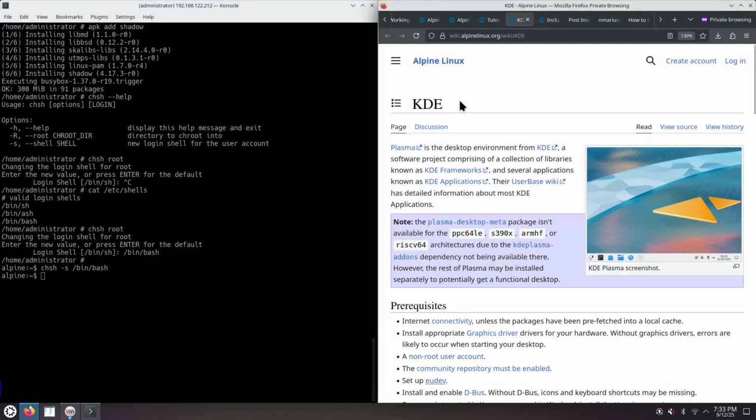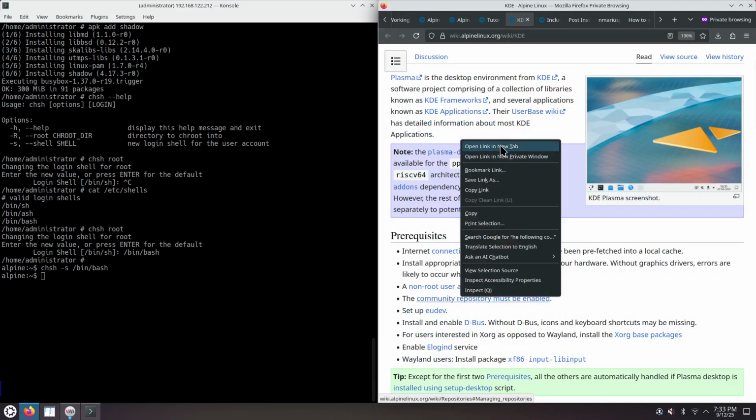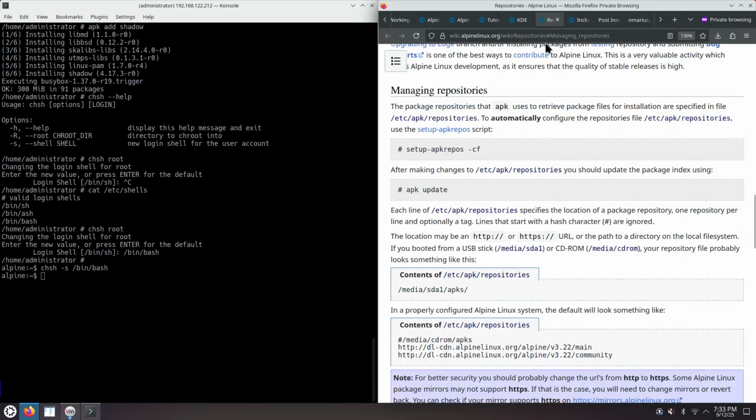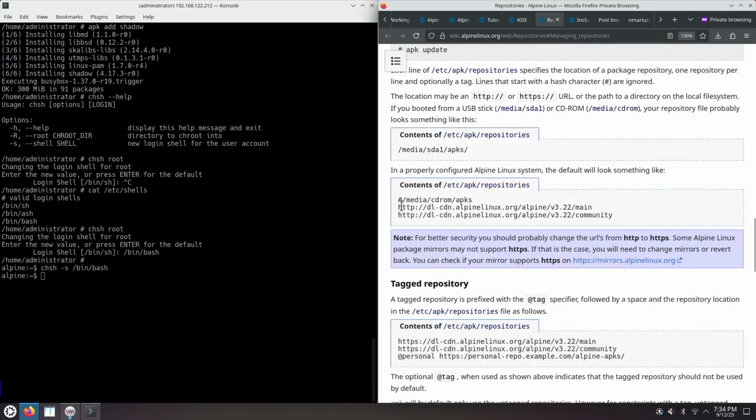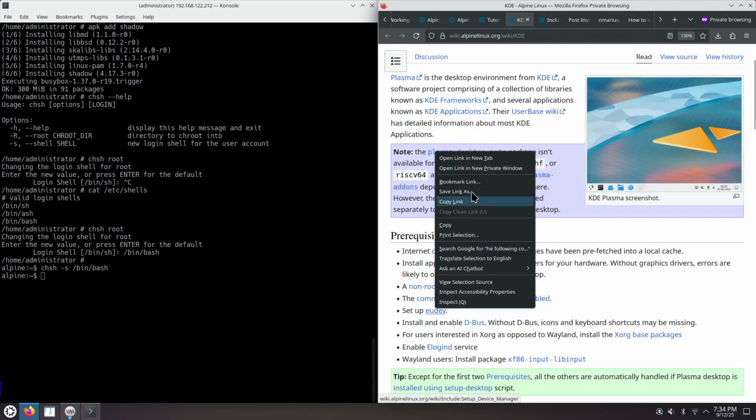Let's continue following the wiki page for how to set up and install KDE Plasma desktop. We did enable the community repository. This is how /etc/apk/repositories looks like. Next up, we need eudev.